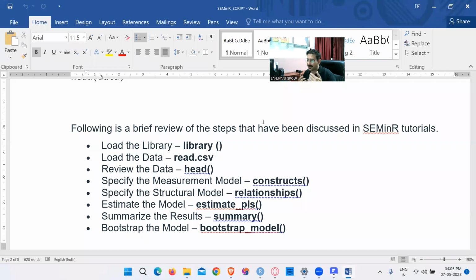It is very easy to make things difficult, but it is very difficult to make things easy. I am trying to make R Studio, which is a difficult software, very easy for you, so that you don't try to jump onto a big model on the first day. That is why we call it an introductory workshop on structural equation modeling.